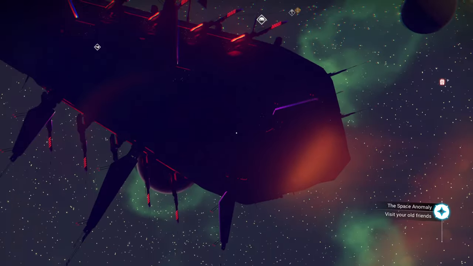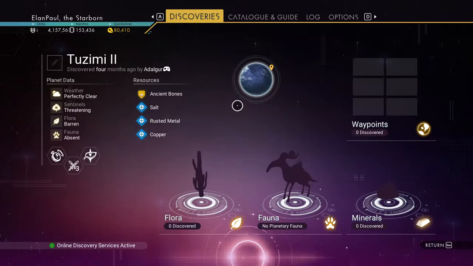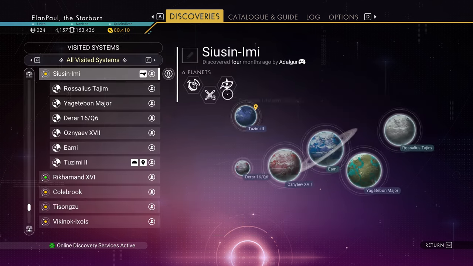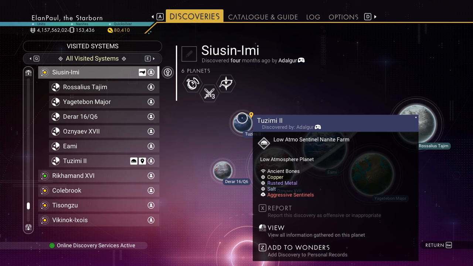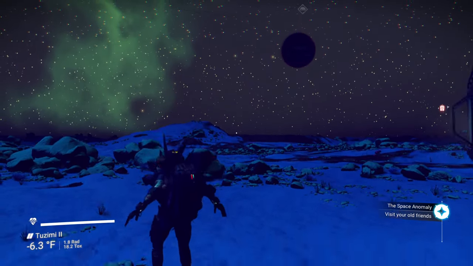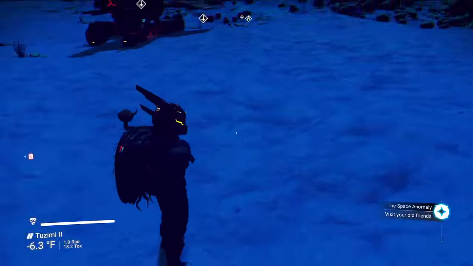Looks really clear in this atmosphere, does it not? Well, that's because this is a low atmosphere planet. That's right. See, if we highlight that, low atmosphere, even though it has aggressive sentinels, it's a low atmo, which means you float a little better. So in order to get up to that freighter, I'm just going to use my jetpack.